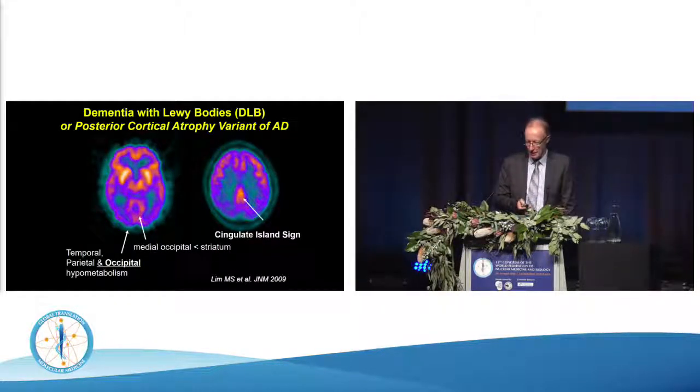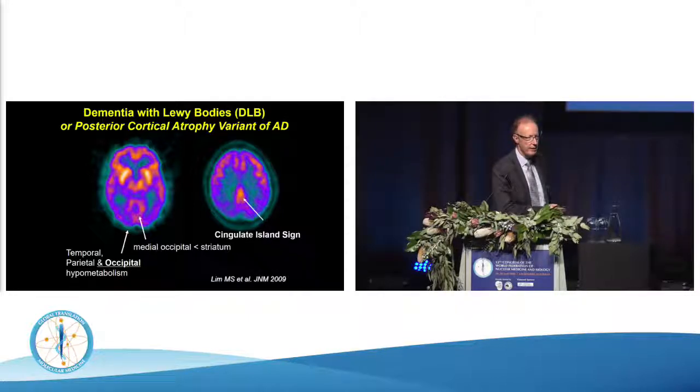Now, the posterior cingulate I'm making a big thing about. It's important for Alzheimer's disease. It's important when thinking about other things too. So dementia with Lewy bodies. In some studies at post-mortem, it's been described that this is the second most common cause of dementia in the elderly. I'm not personally sure about that. I suspect there's some bias into people that donate their brains after death. So the strange cases may actually pop into these studies more often. But anyway, it is a condition that can be confused with Alzheimer's disease.